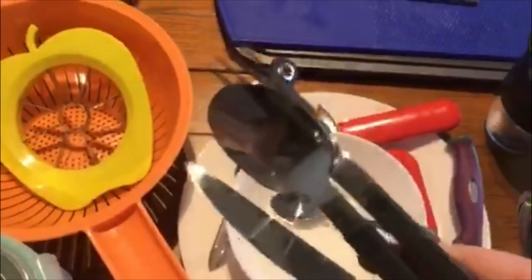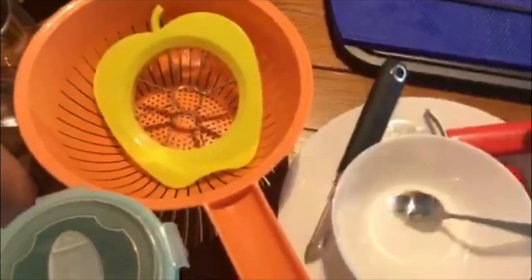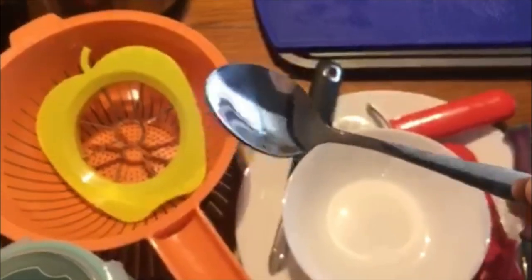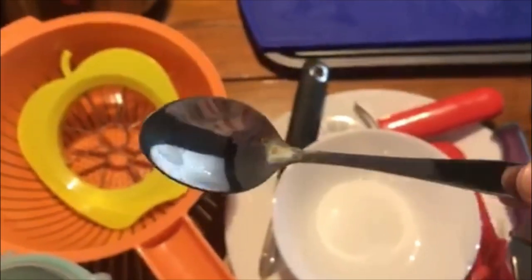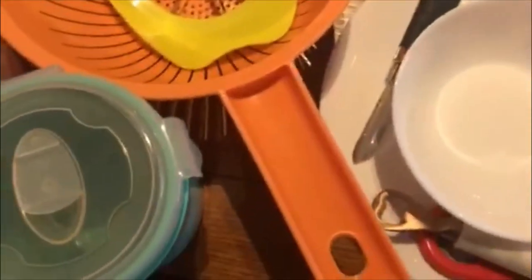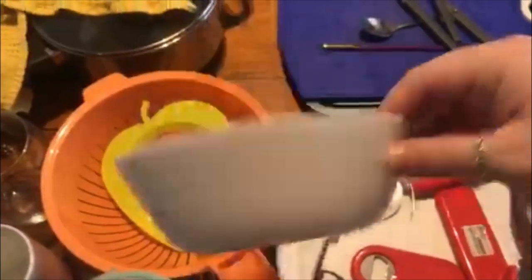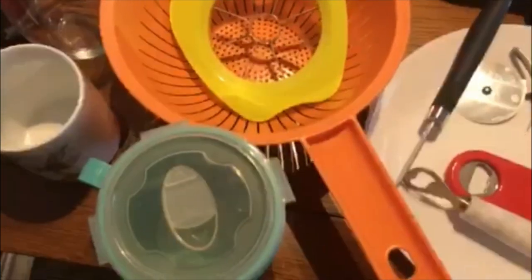Cutlery. You want some forks, knives and spoons, and some teaspoons. This is actually the only teaspoon that's surviving from my first year. I went into first year with 6 teaspoons and I've left with 1. And here I have a bowl. This is just a plain bowl that came in the IKEA kit. I got 4 of those in the kit.